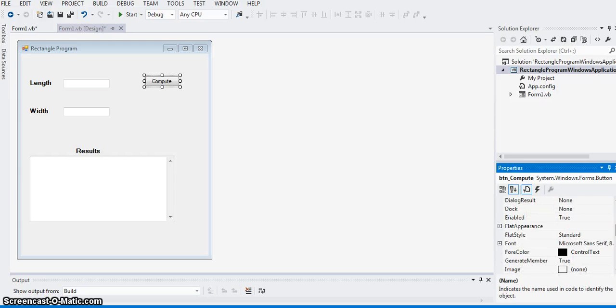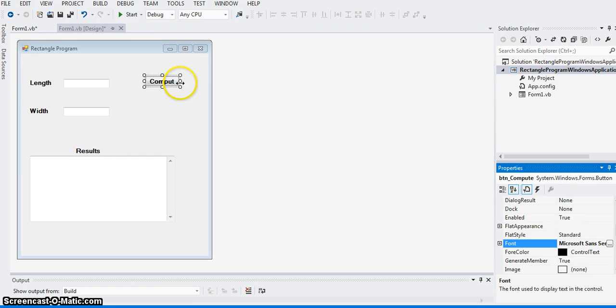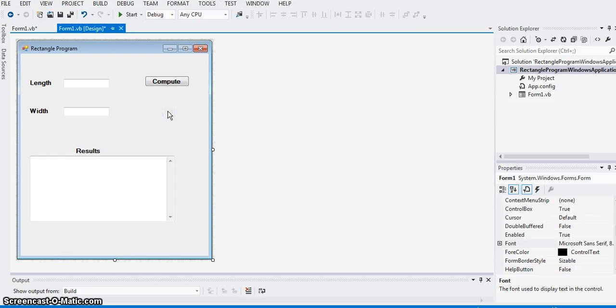Maybe I should do that. Make it 10 bold. Okay. And resize it accordingly. And then I'm going to need a reset button which will clear up the values here and here and here. So really I'll just copy this button, Control C. Okay, didn't copy actually. Control C and paste it, Control V.